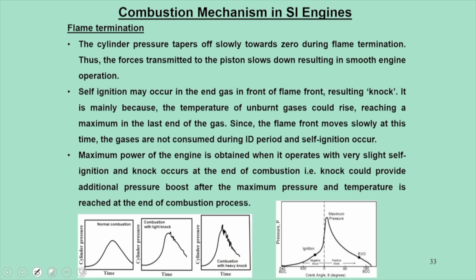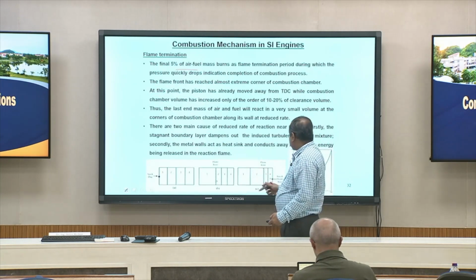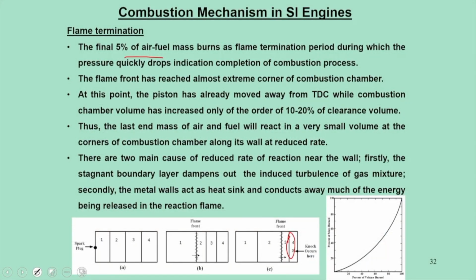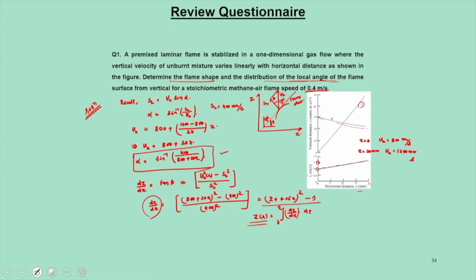There are some situations where we can see self ignition. In fact, self ignition is one of the characteristics behind the pressure rise, because the flame has not reached the charge which happens to be here, and instead of being burned by the flame, it self ignites on its own. Because of this, the pressure pulses shoot up, and these pressure pulses are detected through a phenomenon called knock.